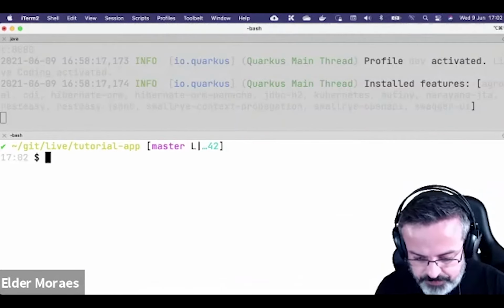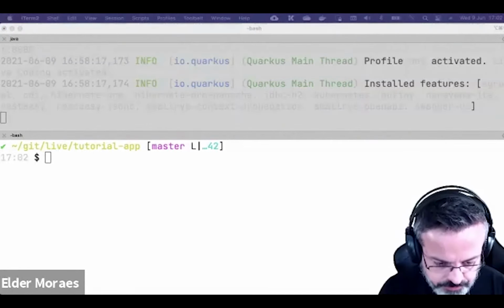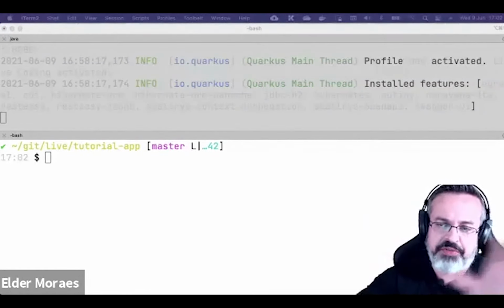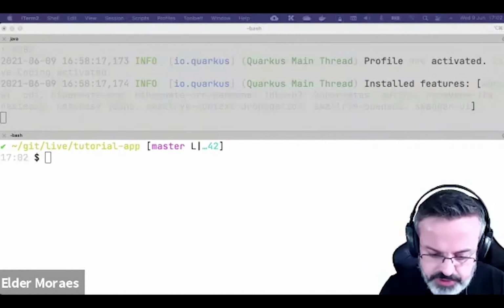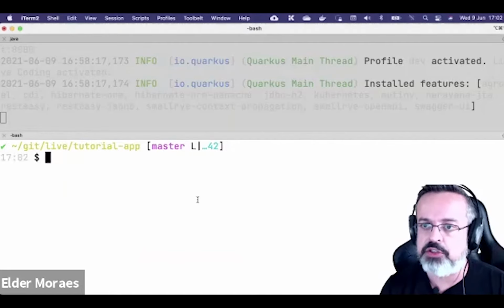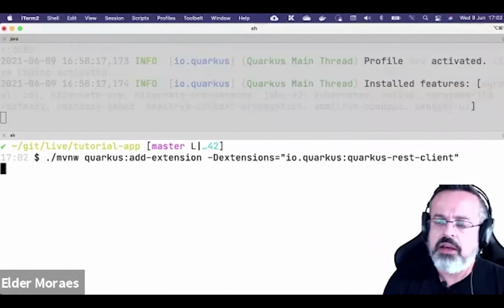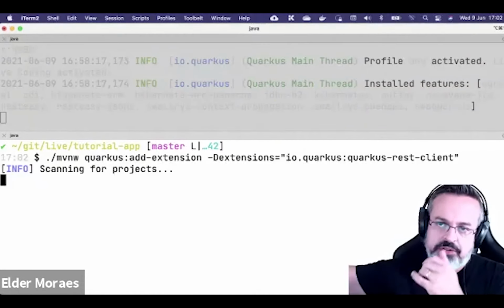Okay, so let's move forward. I'm sorry. Now, okay, I have my fruits here working and everything. It's great, but I would like to add some data to this application. So this is my microservice, and I want this microservice communicating with other microservices, okay?